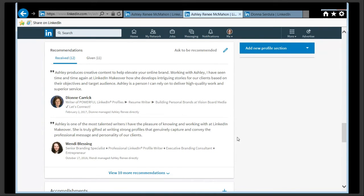So Carrie said, so they're going to disregard the numbers? No, they're not necessarily disregarding the numbers as much as they're just putting more emphasis on the people who have endorsed you for those skills. And they're going to really make sure that they're highlighting to the viewer who is well-versed in that skill, or who does that person know who has endorsed you for that skill. So they're not necessarily disregarding the numbers as much as they're no longer putting them as number 1. That's probably now more like number 3 in terms of what they feel is important.